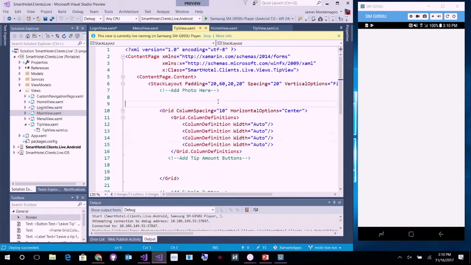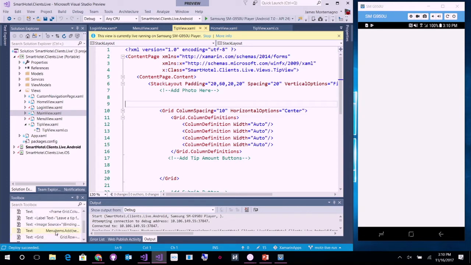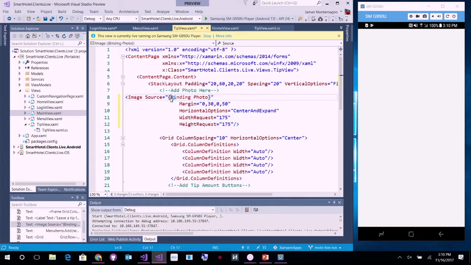So I'm going to go over to this tip screen, and it looks very generic at this point. What I want to do is put a profile photo, put some message in there to leave a tip, and add some buttons. If you've ever used Lyft, for instance, I want to put some circular buttons that the user can tap on. So I'm going to drag and drop in some code in here, and the first thing I'm going to do is add an image. This image has some data binding to my view model, and we have some margins, some widths in there, and that's looking pretty good.